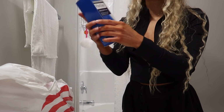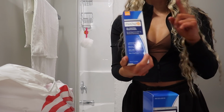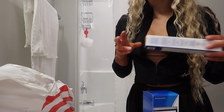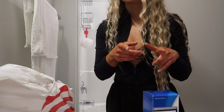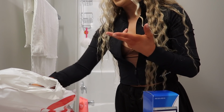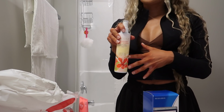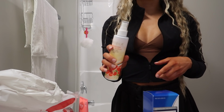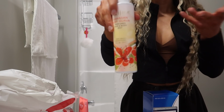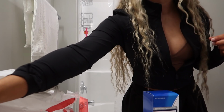So I just got more Panoxyl, the 10% foam, and then I used the Panoxyl sunscreen moisturizer. It does not break me out, whereas CeraVe and Cetaphil did, and it gave me milia. Some shaving cream, I just got a small size. Pacifica perfume. I actually got sent this in a PR, the tiny ones, and loved it so much I ended up going to Target and buying the full size of this scent. It just smells so good. It's the Hawaiian Ruby Guava.